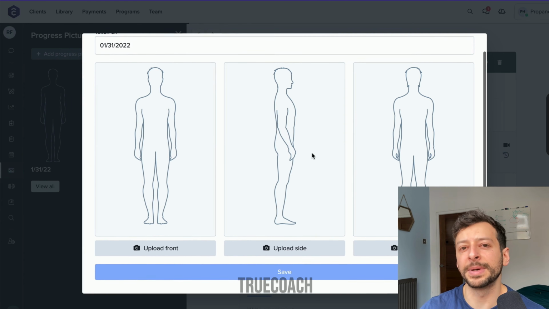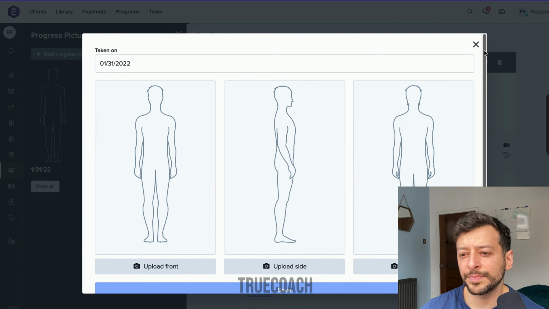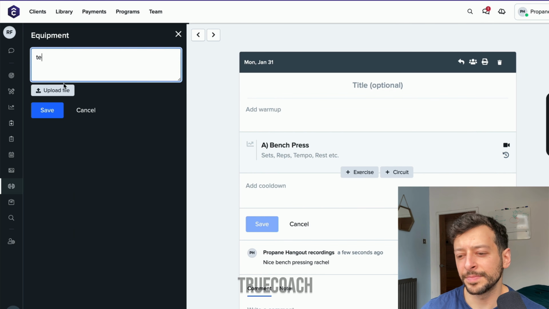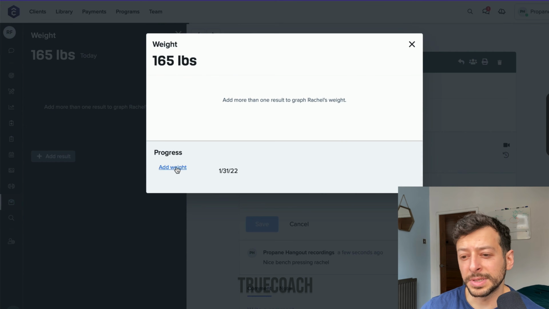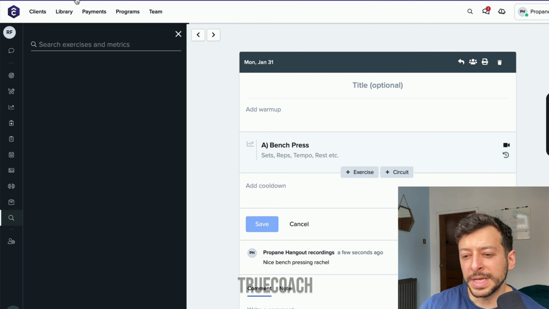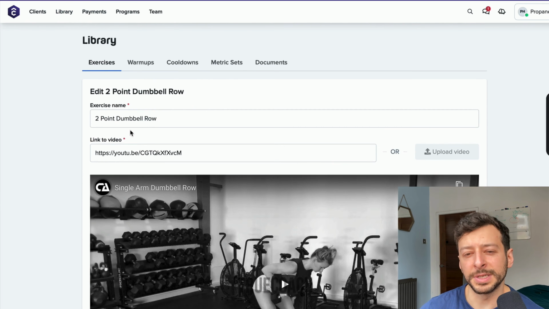Asynchronous programming based physique stuff where they can upload their technique videos, their progress on the scale. You can connect your Stripe account and create products and subscriptions, and you can design the week of your clients as well. The thing that puts me off though is it's just not as smooth as a spreadsheet.